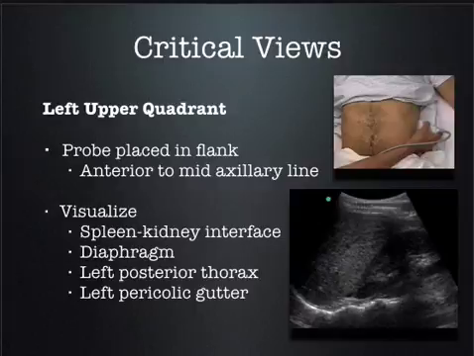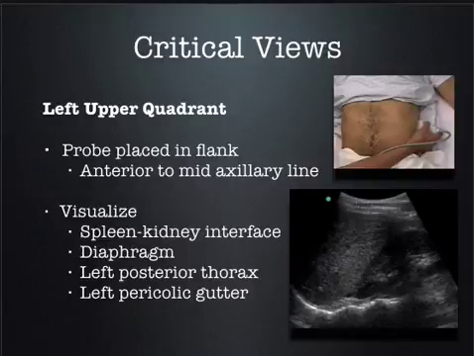So in your last group, they should have talked about windows. Your window is how you see into the body. It's a tissue interface that allows the ultrasound beam to transmit into the body. There are things in the body which don't transmit sound well, which are the enemies of ultrasound, which are air and bone, and then the other enemy is distance, right?